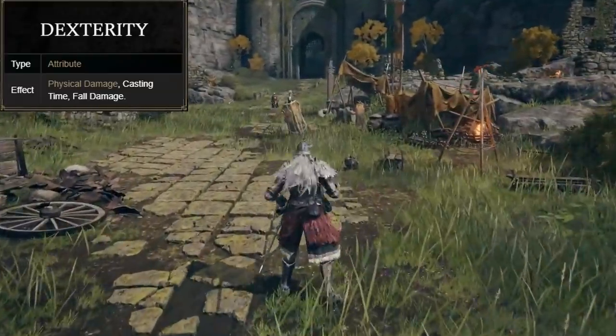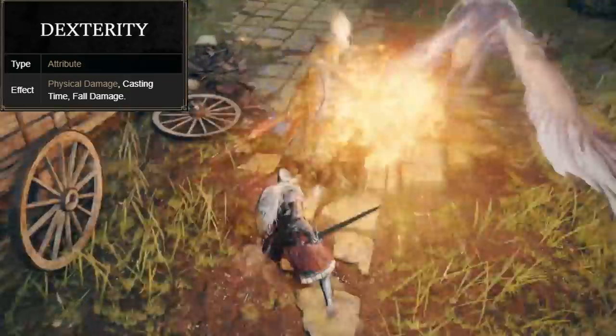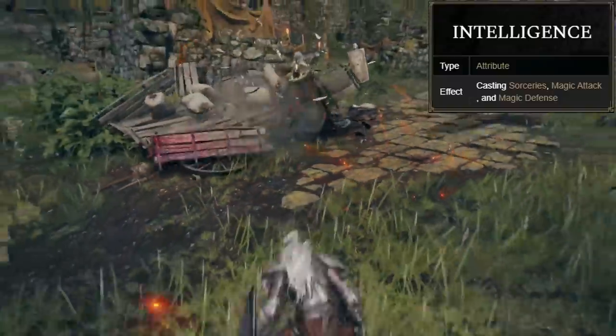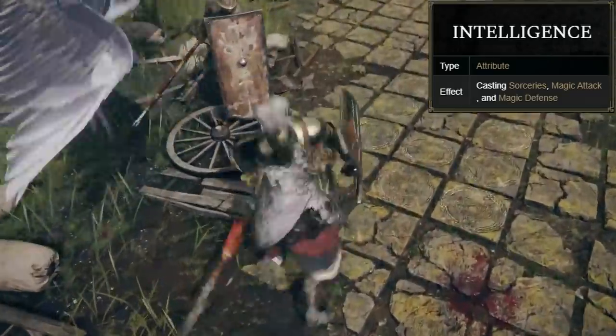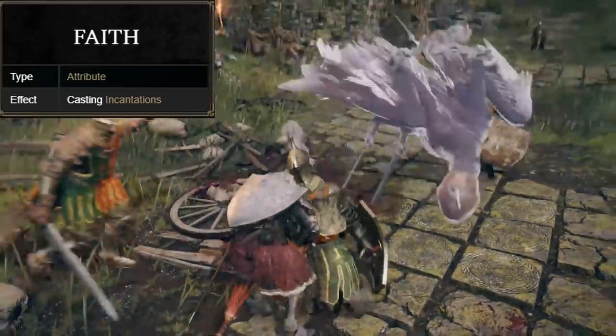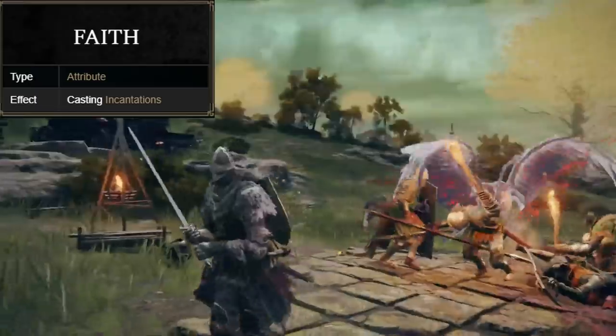Dexterity is all about light weapons. It also allows you to cast spells a lot faster, and if you fall, it will do less damage. Intelligence allows you to cast more spells, have better magic resistance, and also it scales with some weapons. Fate is all about incantations. Incantations allow you to heal people or use god abilities slash beast abilities.